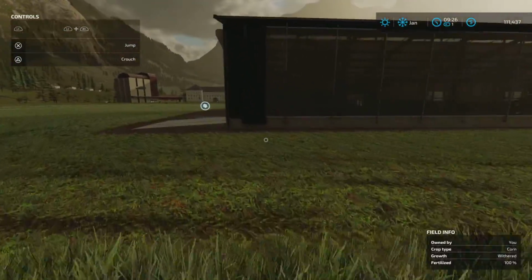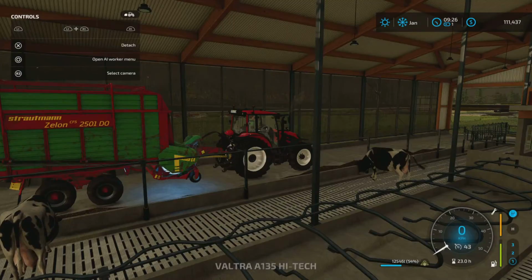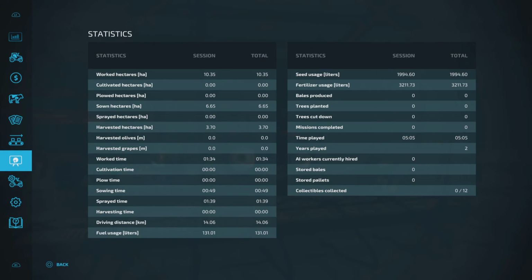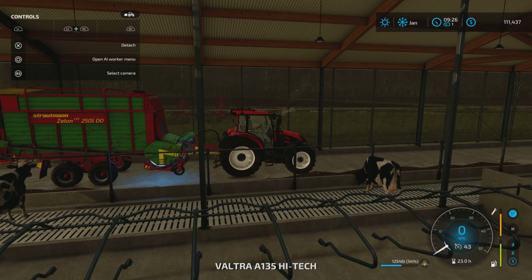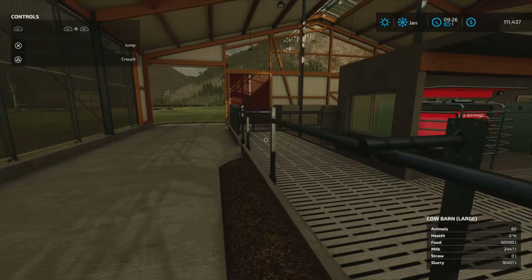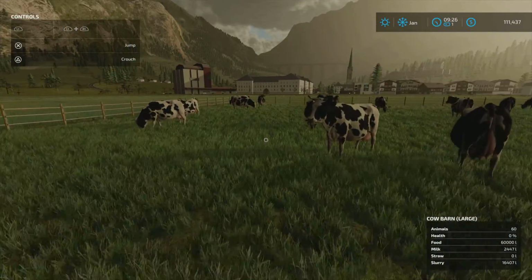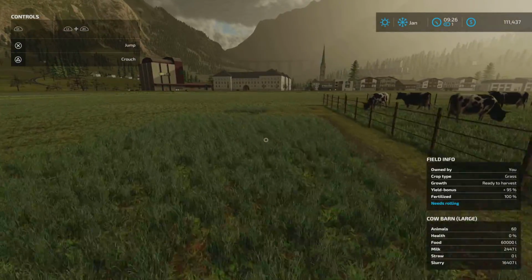So let's go and have a look if the cows are ready to be fed again. I've got a feeling we are full on cow food. Yes, we are. Cool. Alright, let's jump out of here. Nice detail in the cow barn, and on the cow models as well. Very, very good.